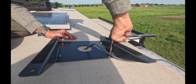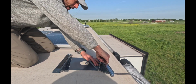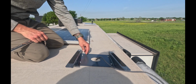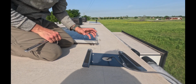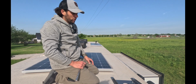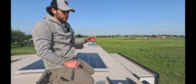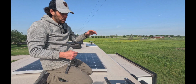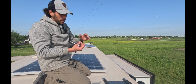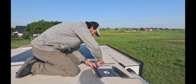So in the kit, Starlink is going to provide you with 3 different types of mounting options, just depending on really the thickness of your roof. I prefer lag bolts. I feel like they're gonna be the most secure. I also don't like having hardware on the underside. And one of the options is going to be a bolt and a nut, and it's just not how I wanna run those. So this is how we're doing these.